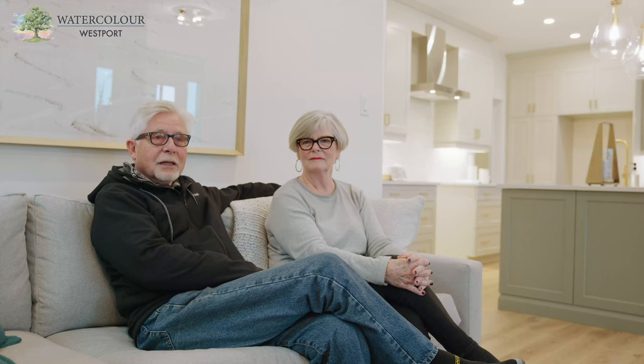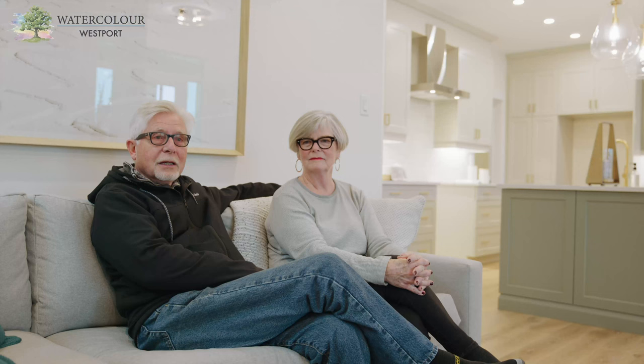The other thing that attracted us is the amazing amount of infrastructure that was already put in even before the first foundations went in — sidewalks, trails, landscaping. We could tell that whoever the builder was, they were serious about making this a little different than your usual tract homes. The more we talked with Steve and his team and looked at the literature, we thought this could really be something special.